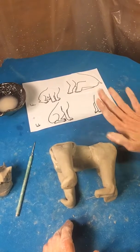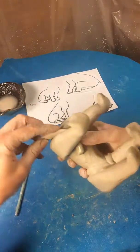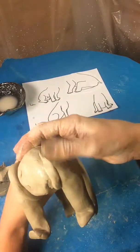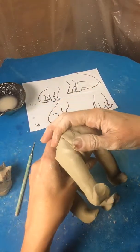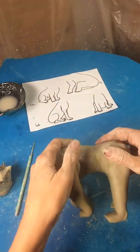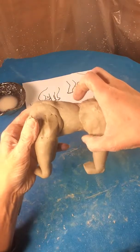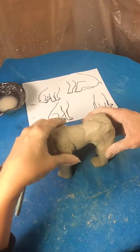Really make sure to always roll with your palms. And adding it, and smoothing. You'll want to smooth this much more than I'm doing in this video, but this is just the basics for you. So you can see we have the basic shape here: skinnier at the back, heftier at the front. And now we're going to make it sit.